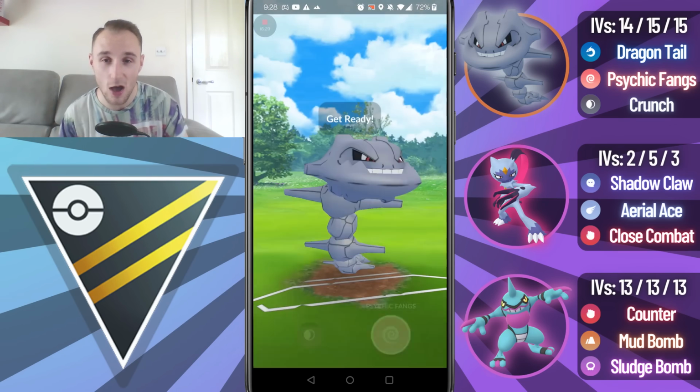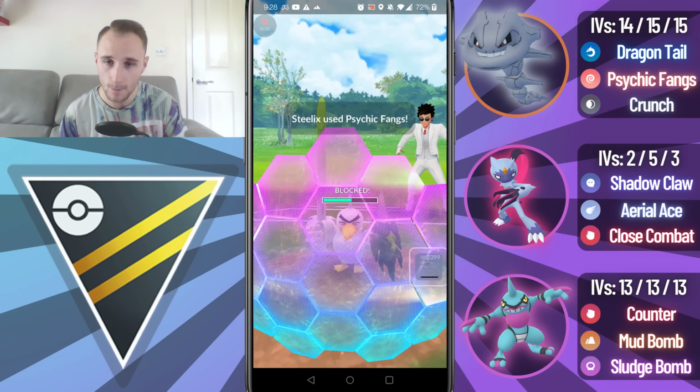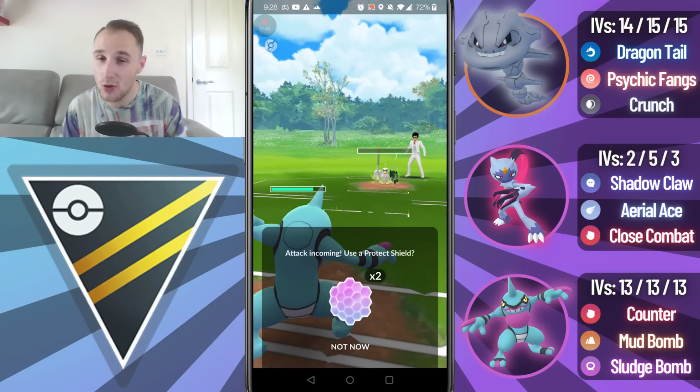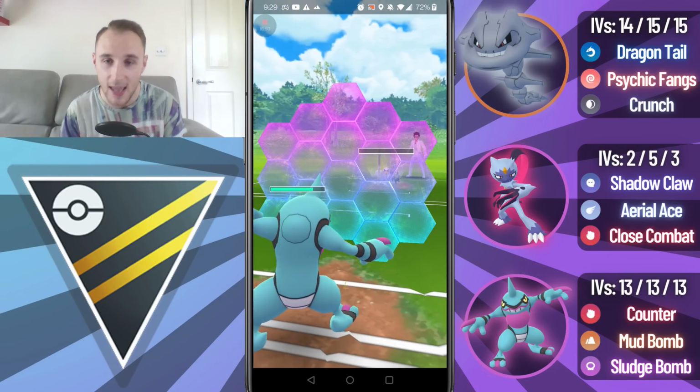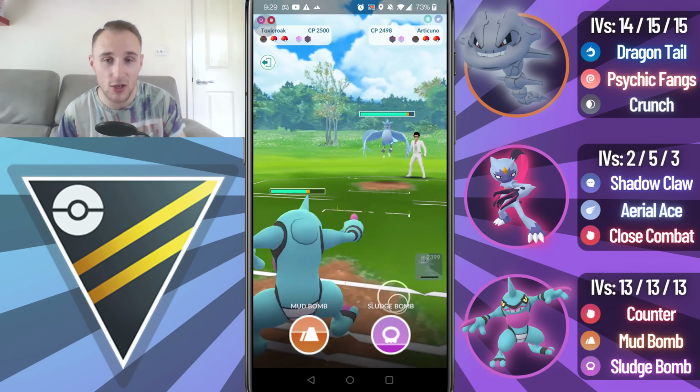And now we have the back-to-back Psychic Fangs here, going for the first one. This is unshielded, but the second one will definitely get a shield from my opponent. And it does, and now I can come in with Toxicroak here. They have farmed up to the Brave Bird, so I will respect it here. And unfortunately, it's just a Night Slash, but we use the shield anyway.